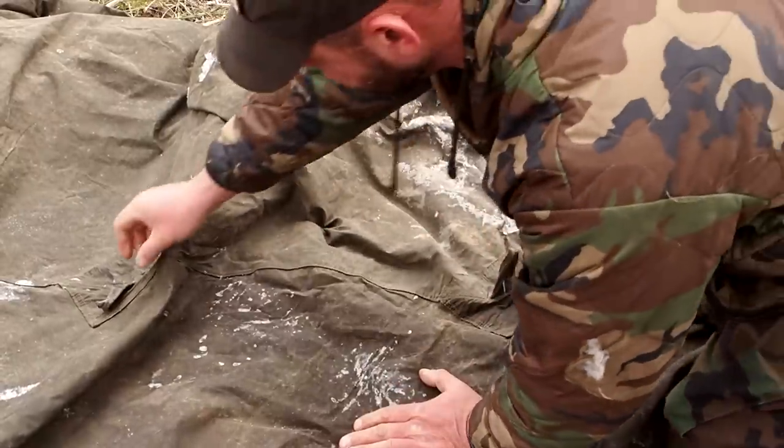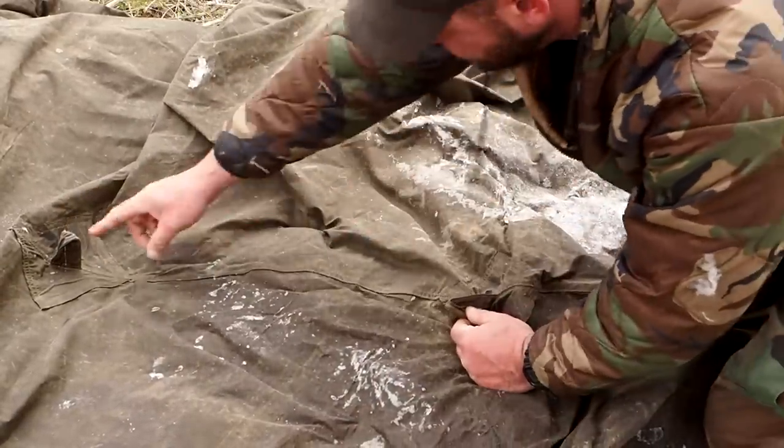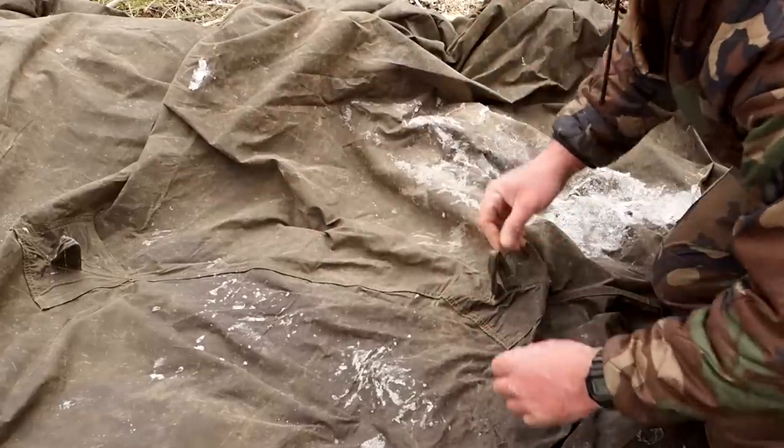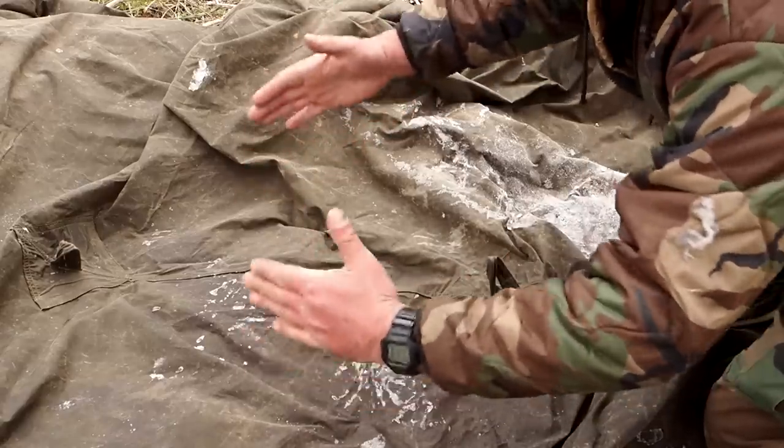So one huge plus of these oilskin tarps, we have loops on top here. So I'm going to tie this one and this one to my ridge pole, and then we're going to go ahead and try to conform the back to a cone shape to trap that heat.